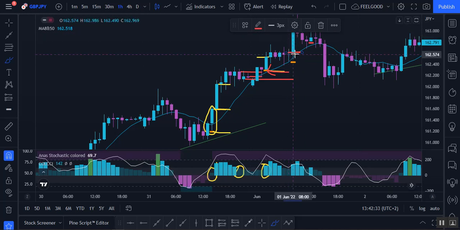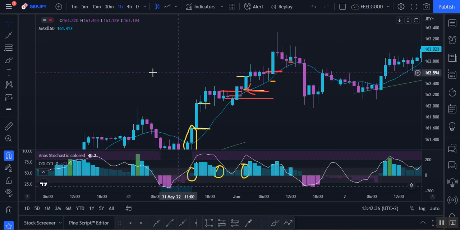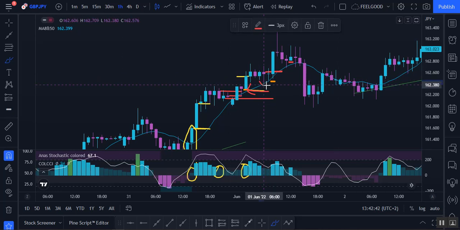So on this very same candle, it also lines up with the CCI when trailing stops. Okay, so my stop, if I was following price action, would be right there. But since this particular entry lines up with a CCI, my stop would have moved to just below this very candle. Right there is where my stop would have been.